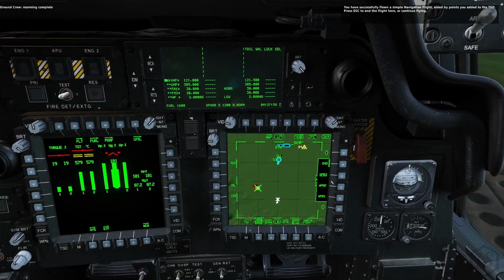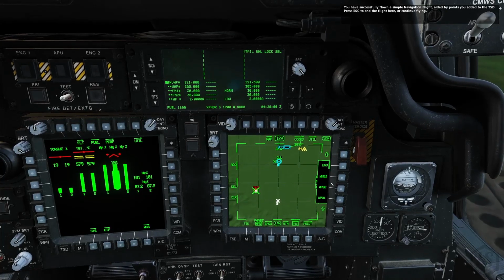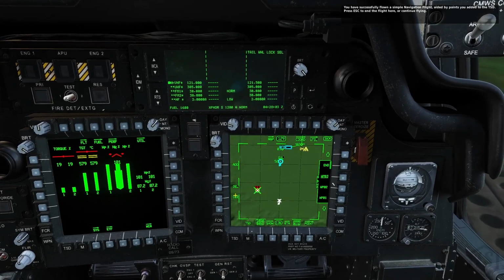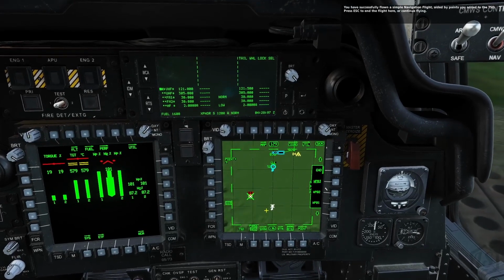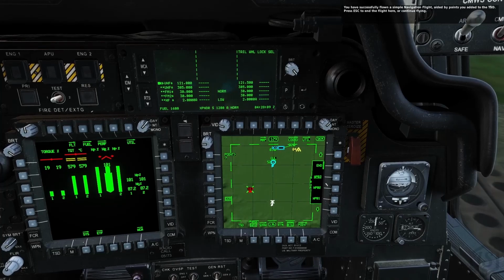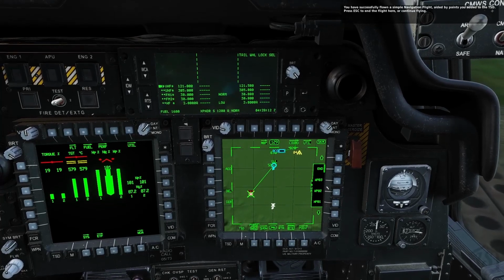Rearming complete. Direct to there? No? There we go.